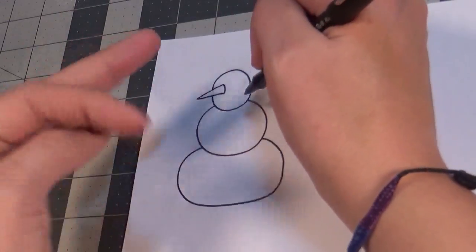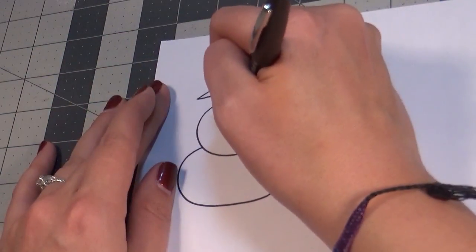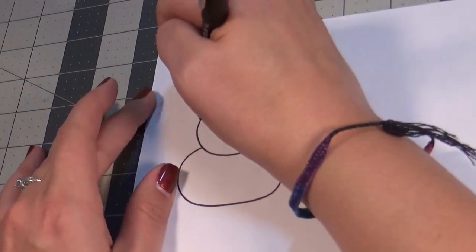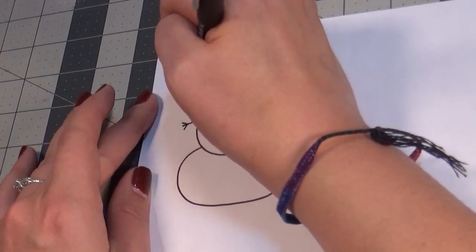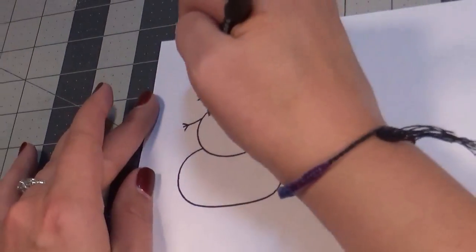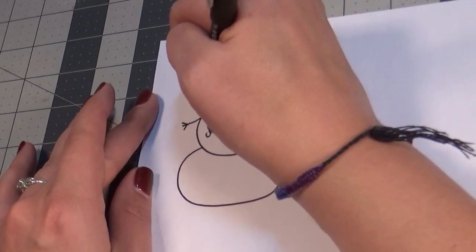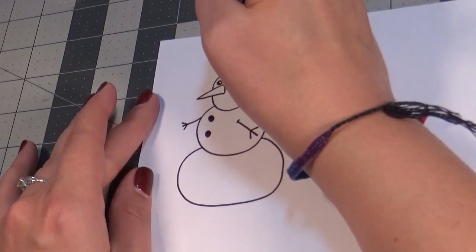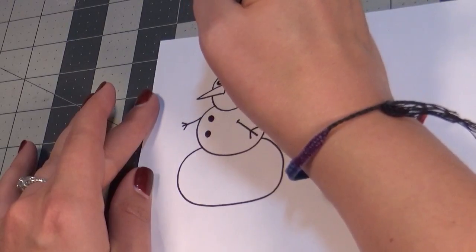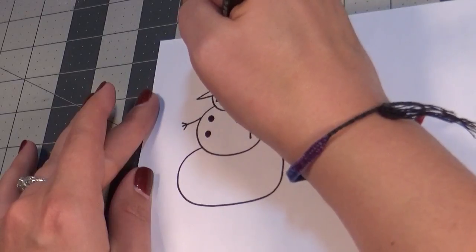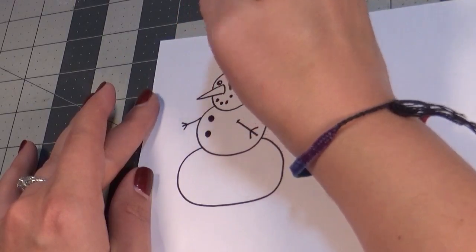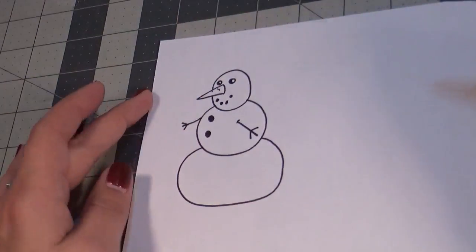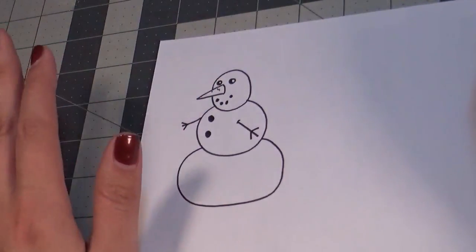Thinking about the direction the snowman is tilted, I'll have one arm kind of come off right here. And then the other one looks like it's coming from behind the snowman. That's just a little perspective for you. Then I'll add some buttons made out of coal. And then some eyeballs and a smiley mouth. You can add some details to the carrot if you want to. But that's just a general snowman.